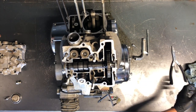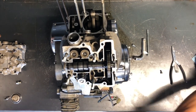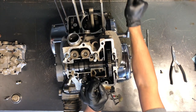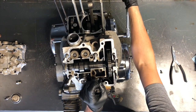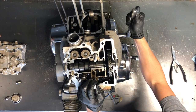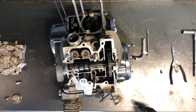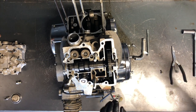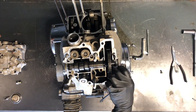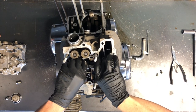Let's pull that sprocket off — 10 millimeter bolts on the side, two of them. Pull one off, then we've got to turn the motor over. Be careful — that other cam chain is down in there. You don't want to use force on this one. It'll turn a little ways, and then at some point that cam chain will bind in that bottom end and could potentially break a piece of that case off if you're turning it without holding that cam chain up. We just had to turn it a little ways, so got that sprocket off of there.